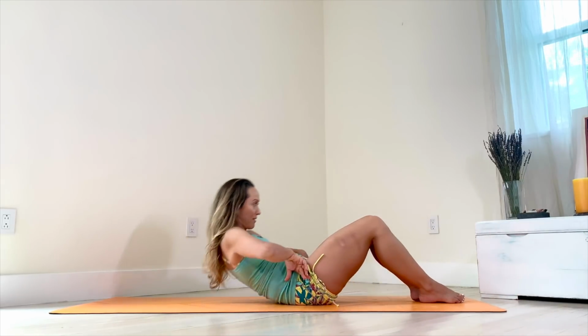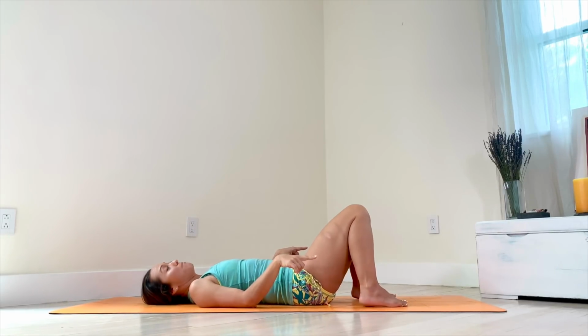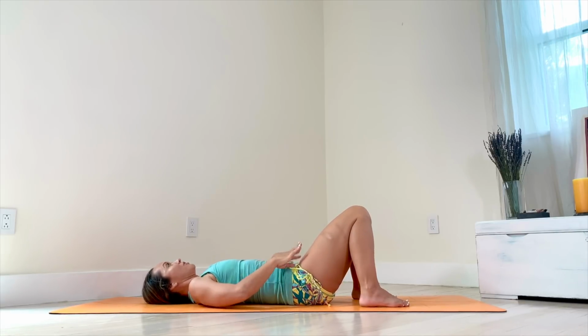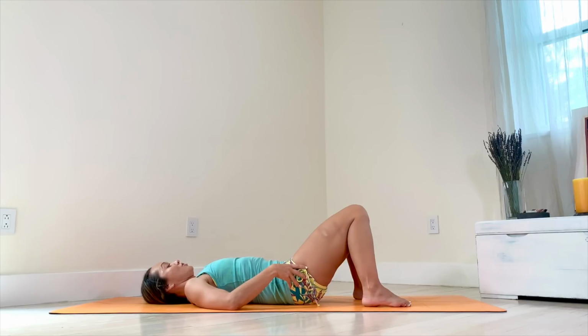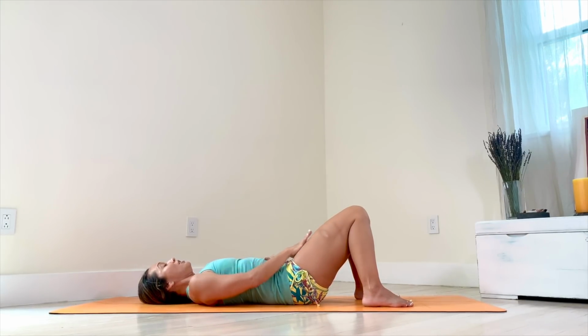So let's lie down on the back. Exhale, lie down. And then from lying down, bring your feet a little bit more open than the knees, and then let the knees press into each other. Find the pelvis, and then let's hold on to the iliac crests or the hips. Rotate the tailbone under, which should help you activate the muscles of the lower abdomen. Then draw the navel in and lift the muscles of the pelvic floor in, and let that whole lower abdominal region be nice and tight. Just check that out for yourself and make sure it's nice and in.